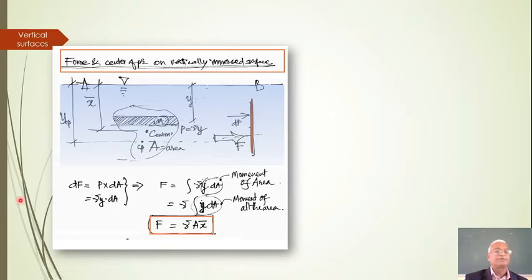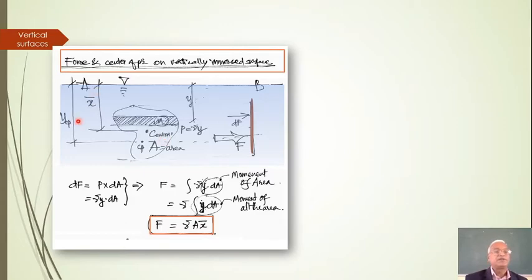Quickly we'll recap. I have considered a vertical surface, and when you look at it in this manner, it looks like an edge here. The total force is represented by big F, and the point where that total force is acting is represented as Cp, or center of pressure. The depth of center of pressure is represented by hcp or ycp. The centroid of the figure is represented as C, and the depth of centroid is represented as x bar. Earlier we used to call it as hc or yc or x bar.